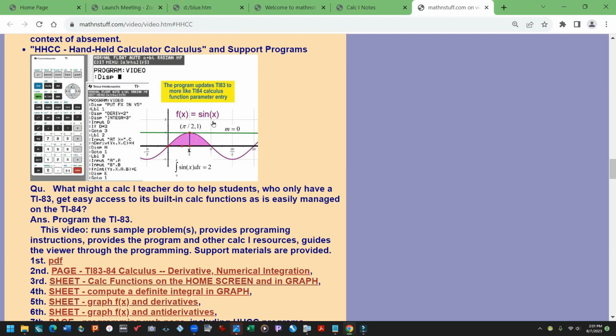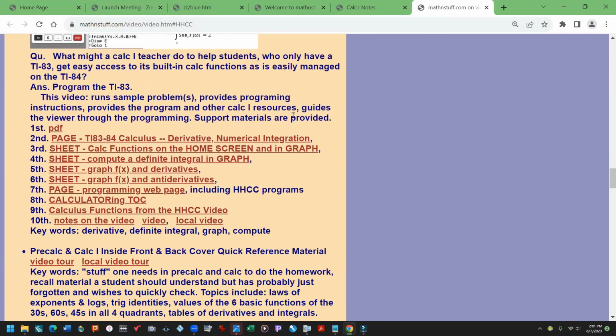So this is the example used to run the example. This is the entire program. It's available in print form on a PDF file and other pages, but we're looking for the PDF file. Click it.